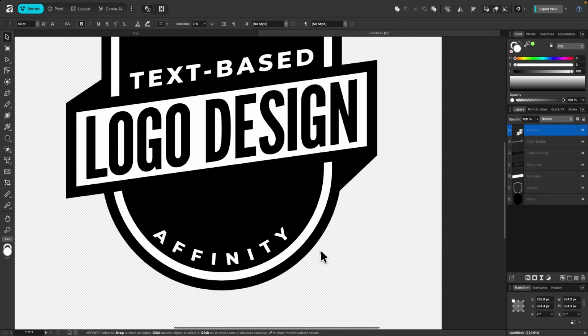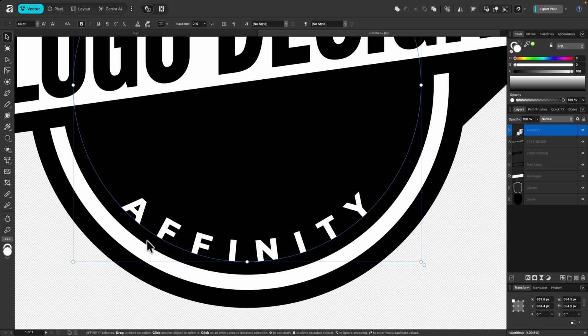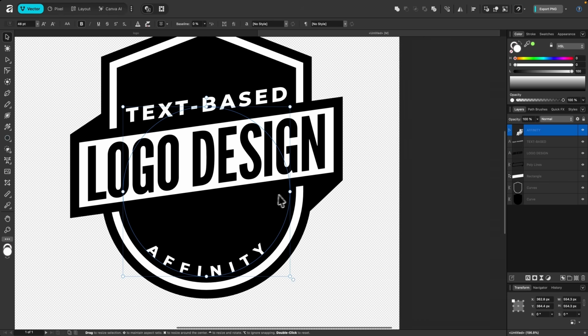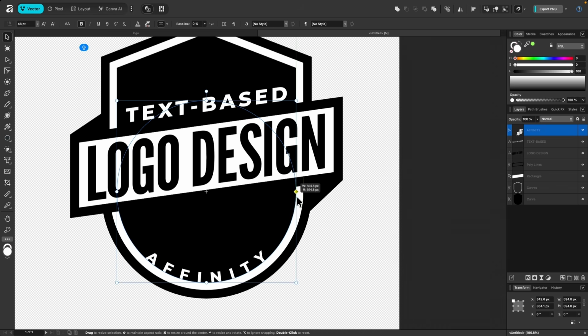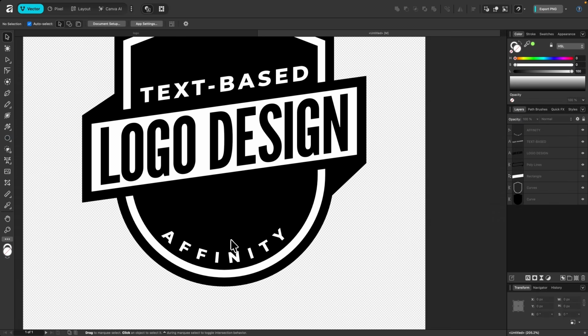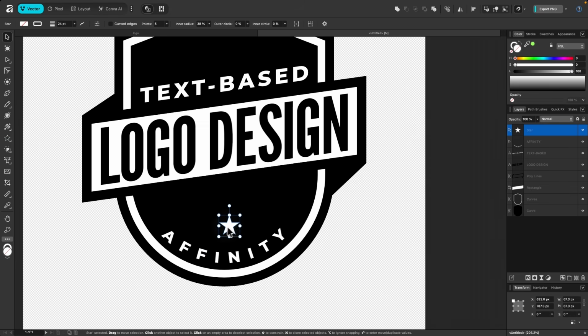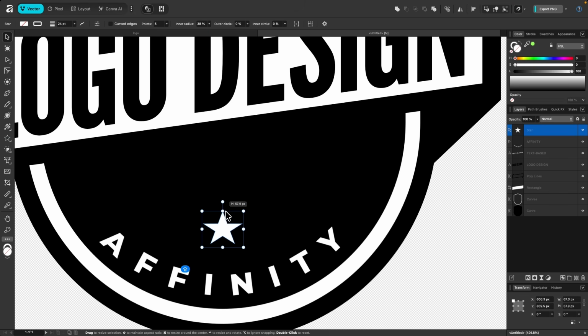That looks good. And if you want to change the spacing between the text and the edge there, you could just hold Command and Shift and scale that up or down as needed. So I'll adjust mine a little bit. And just for decorative purposes, I'm going to add a little star in the center here. So let me grab my star tool and I'll click and drag, hold Shift to draw a star. Place that on the center. Totally optional. You could place whatever you want there or nothing at all.